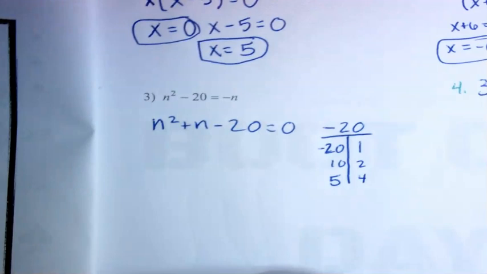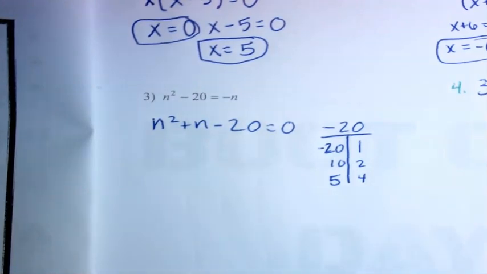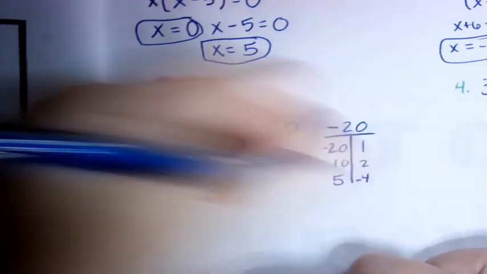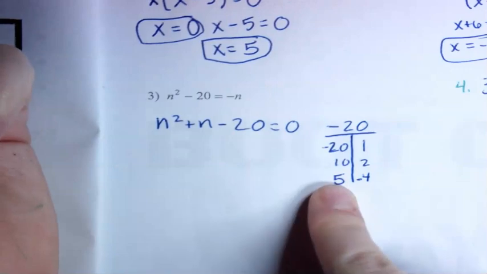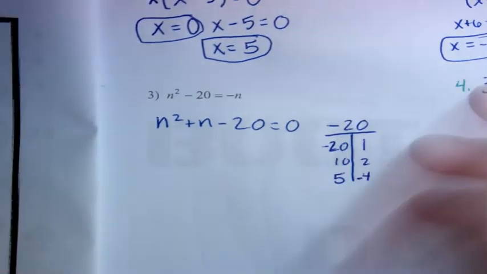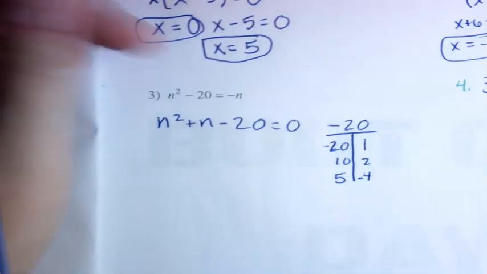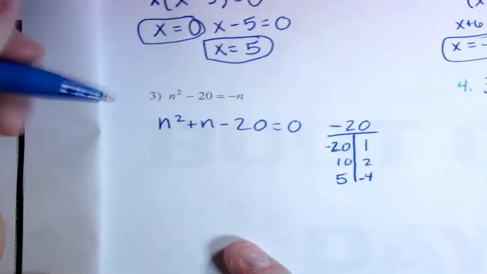So one of these has to be negative, which is perfect, because if one of them is negative, then they can add to equal a positive 1. So we want the 4 to be negative, because 5 plus a negative 4, which is what we talked about last time, combining those integers in our head, is going to equal positive 1.